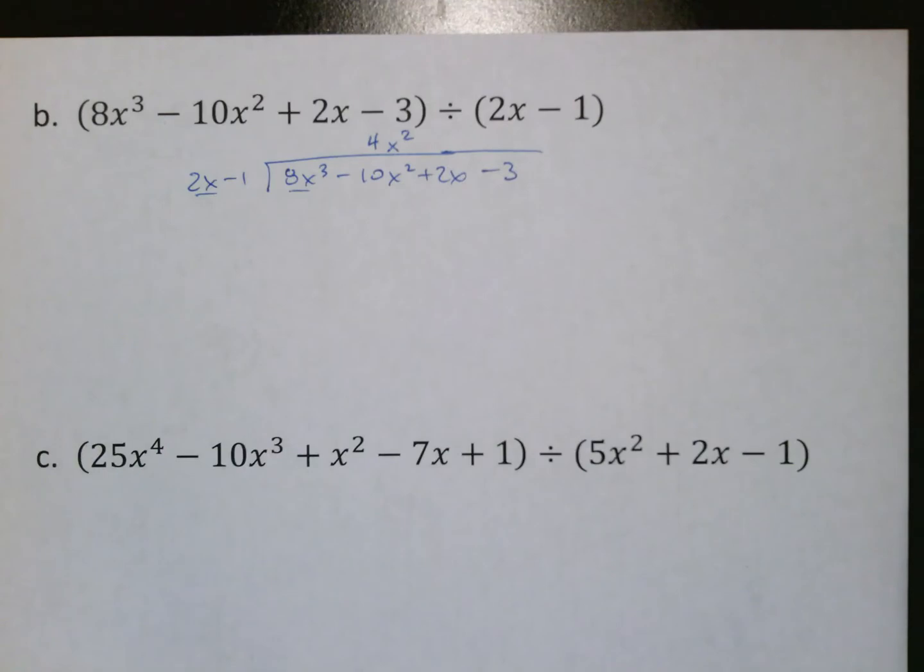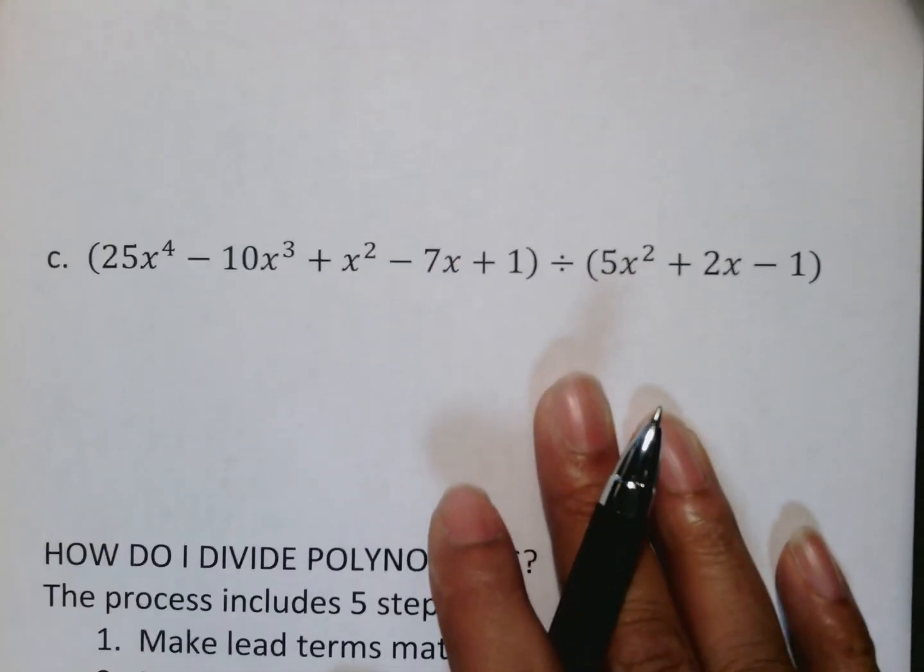And so your first step would be to put 4x squared there, because 4x squared times 2x is 8x to the third. Again, very straightforward, very simple. It's just that you have to make sure you practice enough so it's not intimidating to you, because once you get to that point, everything gets a little bit easier.